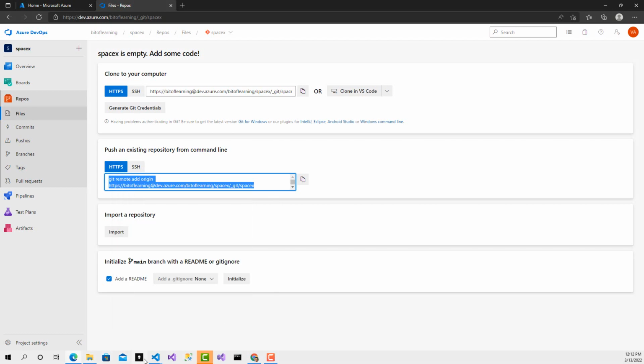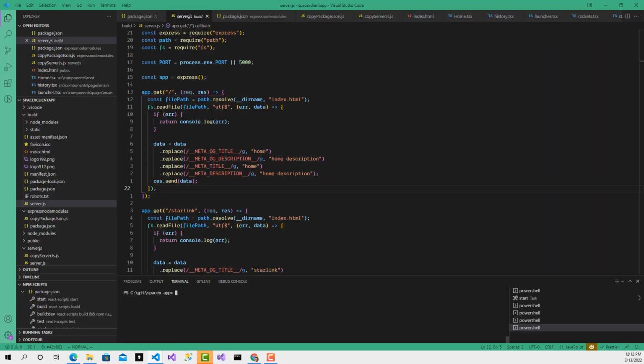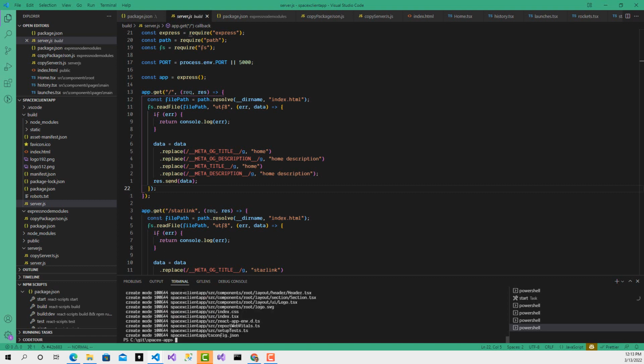So let's go back to VS Code. The first thing we have to do is git init. Next we'll do git add and then git commit. And git branch main.